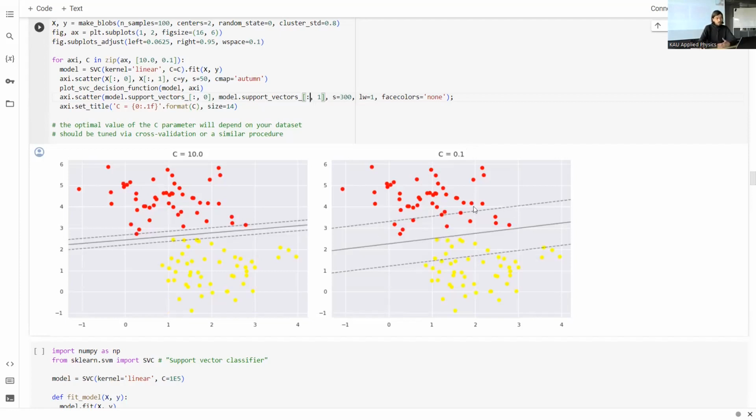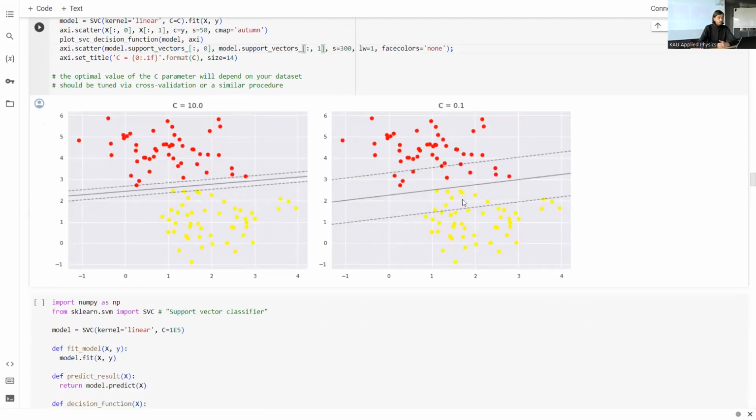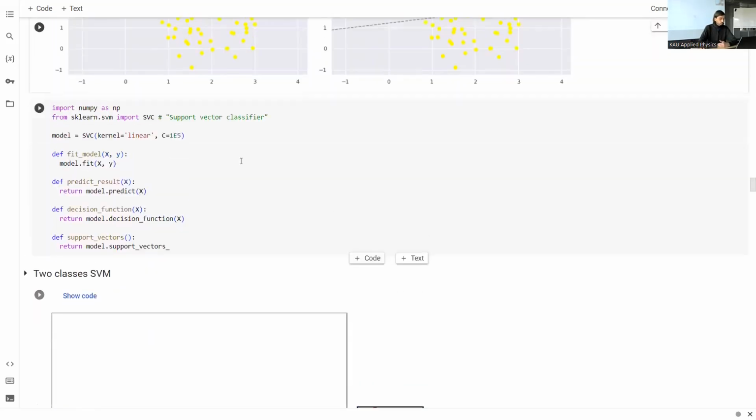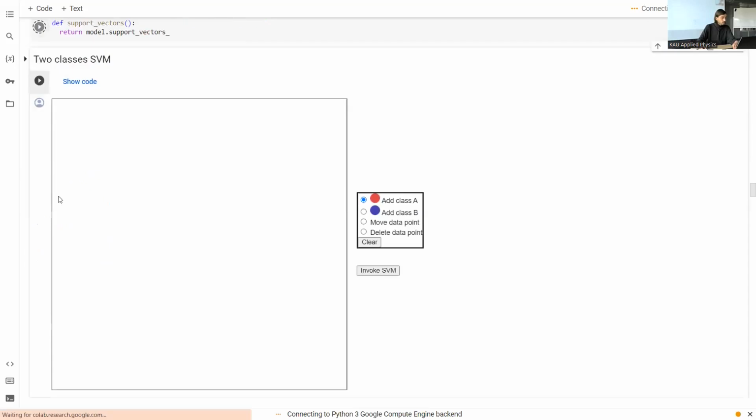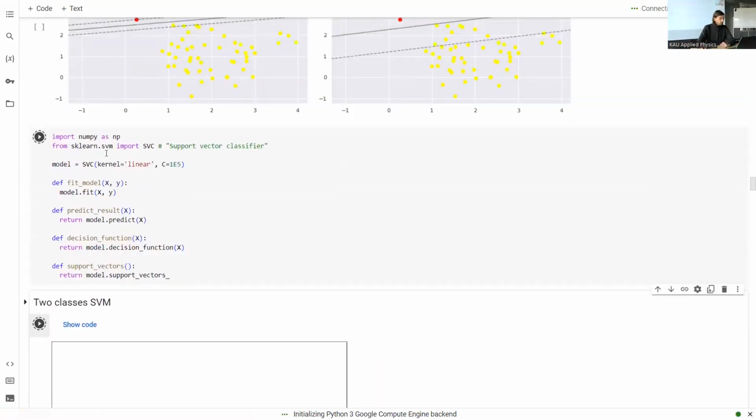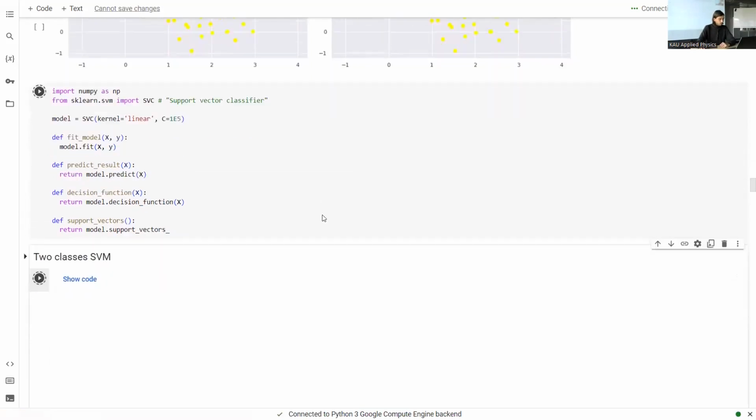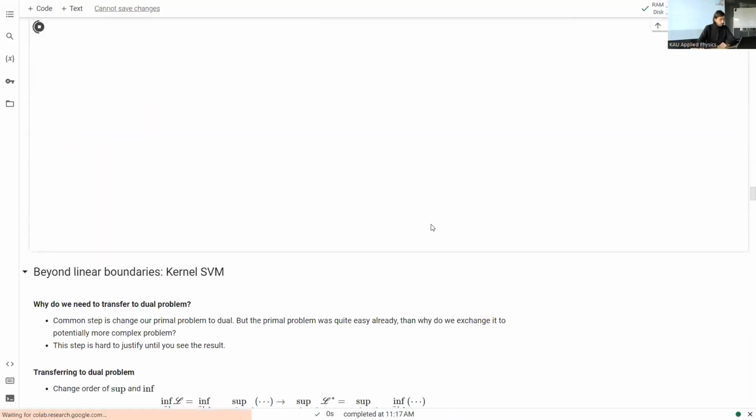So in this case, you can allow some points to move closer to your line. And in some different cases, you may allow your points even to cross this line and to live on the other side. And that will be okay. Here is a demo for you. That's how support vector machine works in sklearn. So I will show you how that looks.